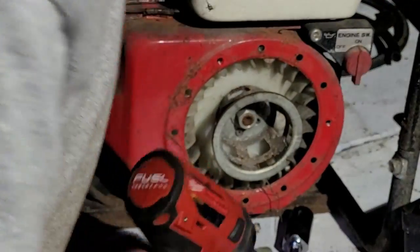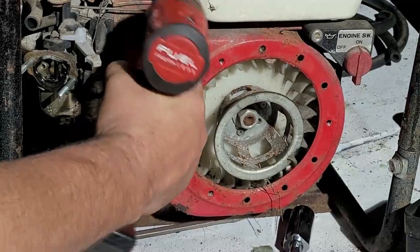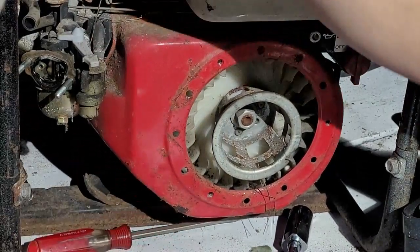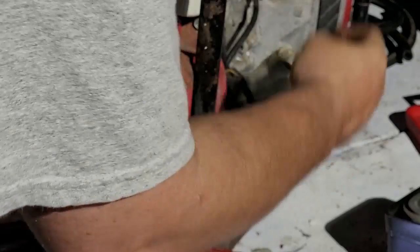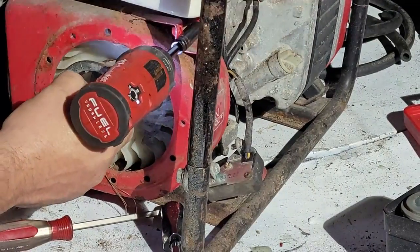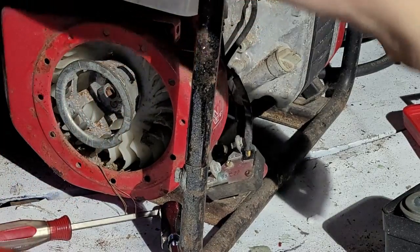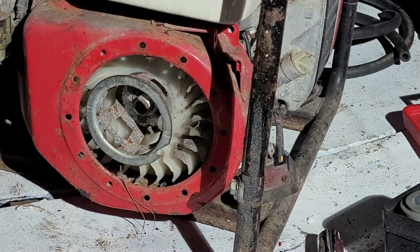One, two, and there's one up underneath here that houses the starter piece. One here, the tank. Okay, and then this one is going to be kind of hard to get to because of this thing. Kill switch is off. Okay. Guys, I think we got dead mice. Yep, I think we have some dead mice in here.